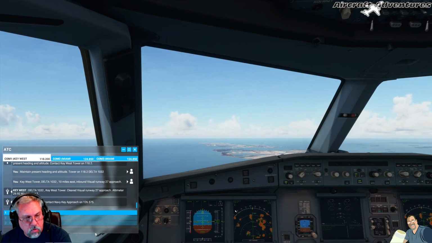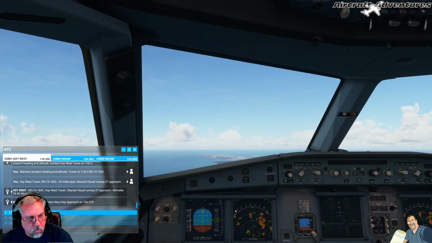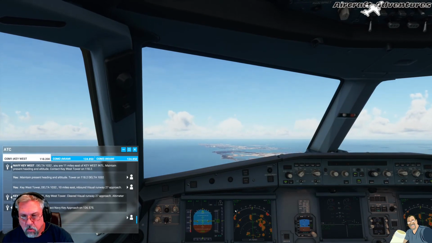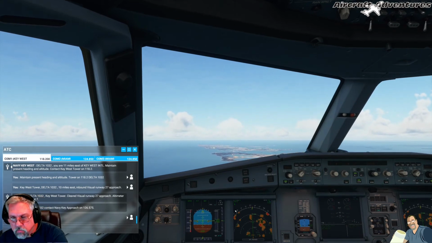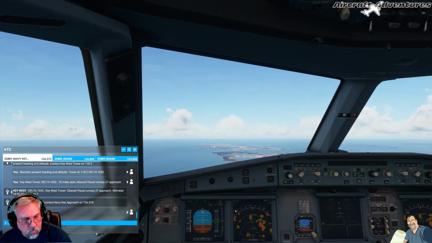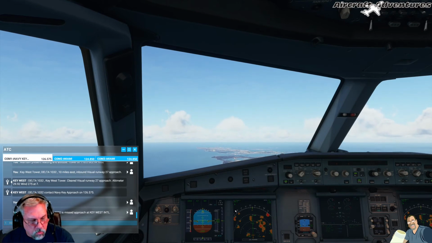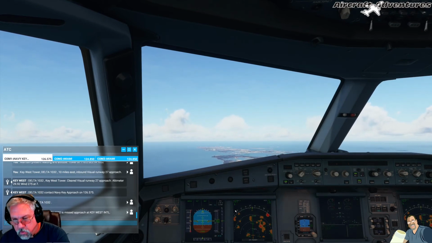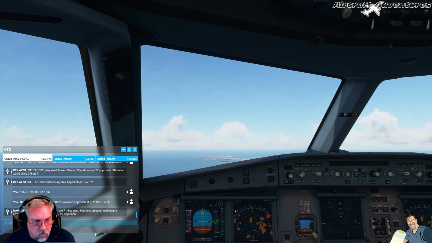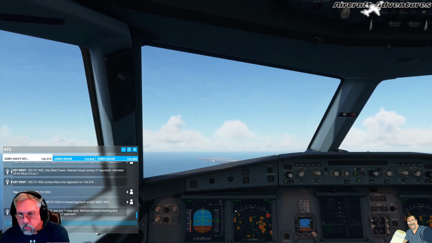Delta 1032, contact Navy Key approach on 126.575. Why? 126.575 for Delta 1032. I didn't do that. Navy Key approach, Delta 1032, was missed approach at Kilo Echo Yankee Whiskey Echo Sierra Tango India November Tango Lima. Missed approach my ass. Delta 1032, you are 7 miles east. Maintain present heading and altitude. Expect vectors visual runway 27 approach.